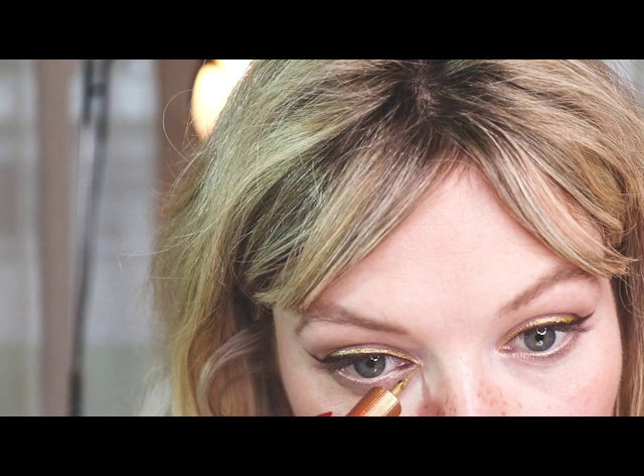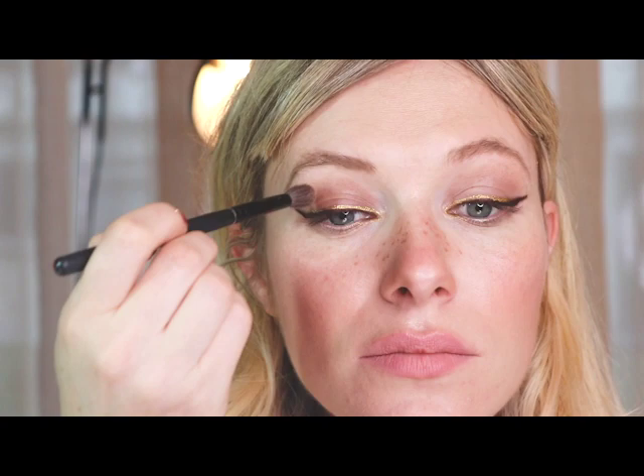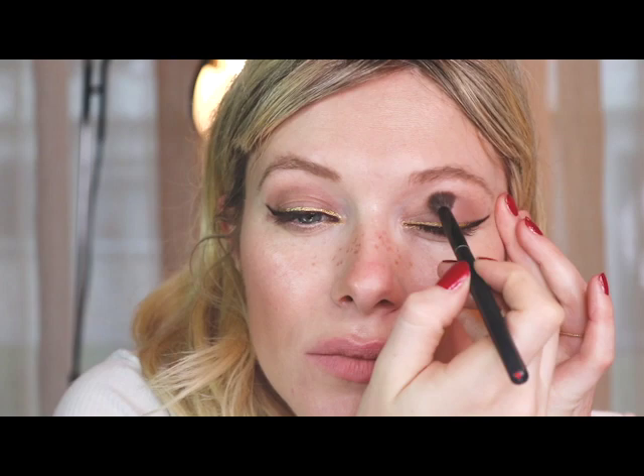Then I also go into my inner corner of my eye and work it outwards, and then I just smudge it out with my finger so it blends. And then I'm just gonna clean everything up with my eyeliner pen. As you can see, you can work with a golden eyeliner in a very effortless, subtle way. I'm just creating a little more warmth with a slightly warmer color to make my eyes pop a little more. A Q-tip is always very handy when you work on your eyeliner.